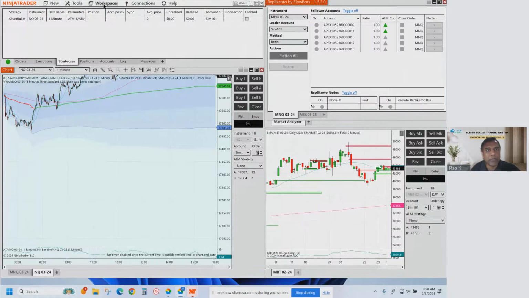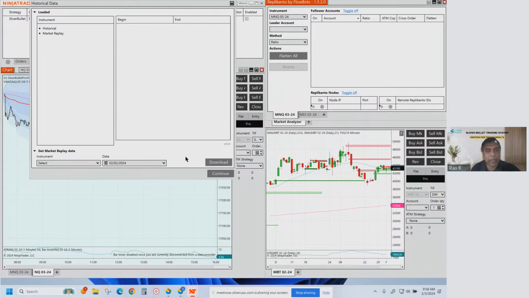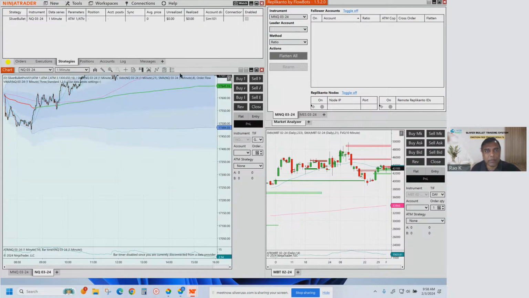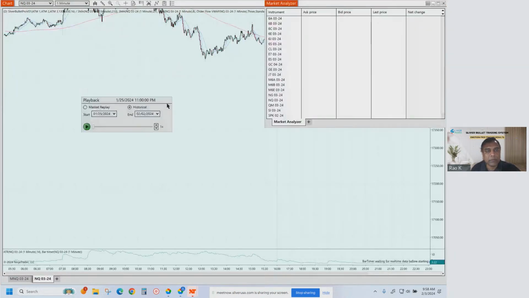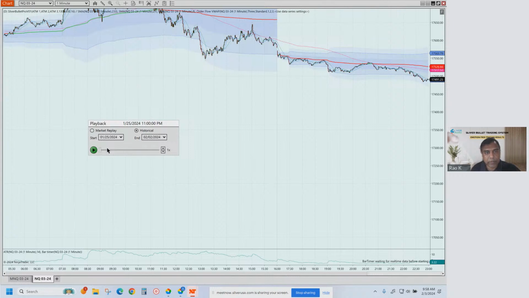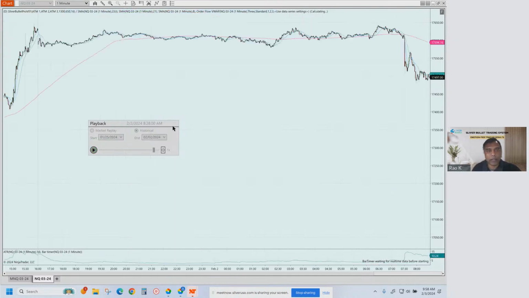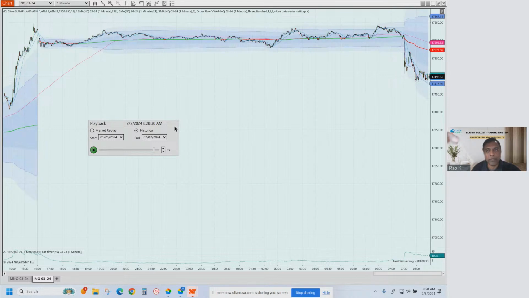So this is the platform that we have. All right, so let me set this up. We'll give you a demo using yesterday's data. I always try to give a demo with the previous day's data, and we will see how this software would have been profitable if you had used it for your trading yesterday. So let me set this up.